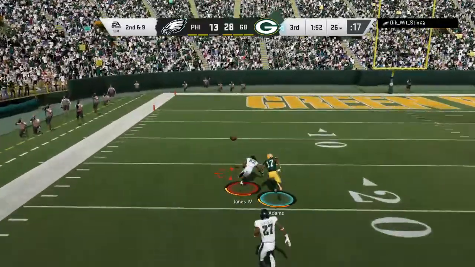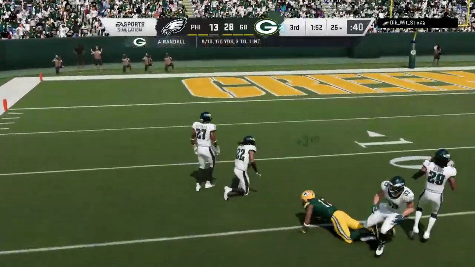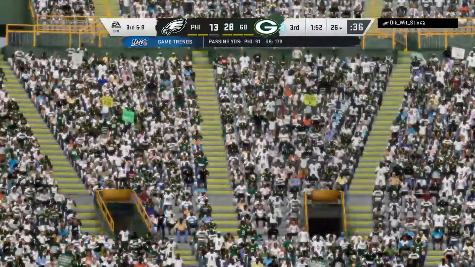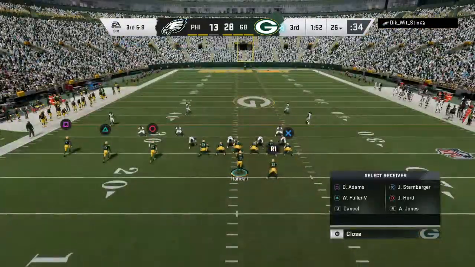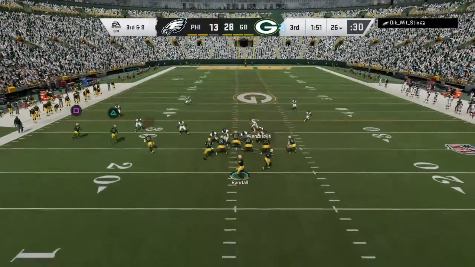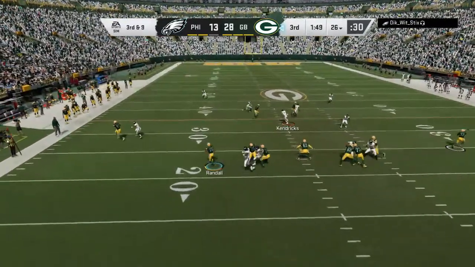It becomes contagious, doesn't it? It absolutely does, because oftentimes it translates to your defense as well, because they're excited about getting the ball back for their offense that's playing so well. Well, they are clicking right now. After an incomplete pass on 2nd down, that'll leave them trying to convert on 3rd and 9.